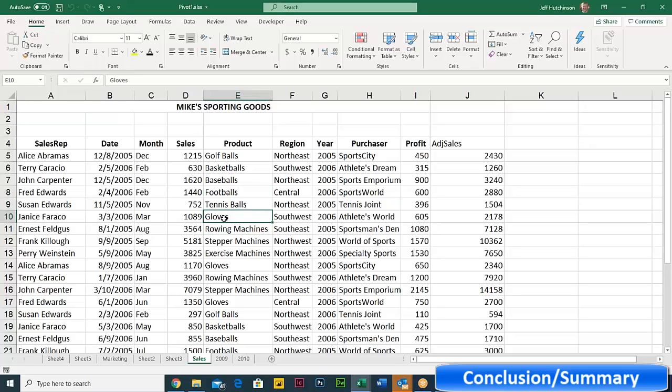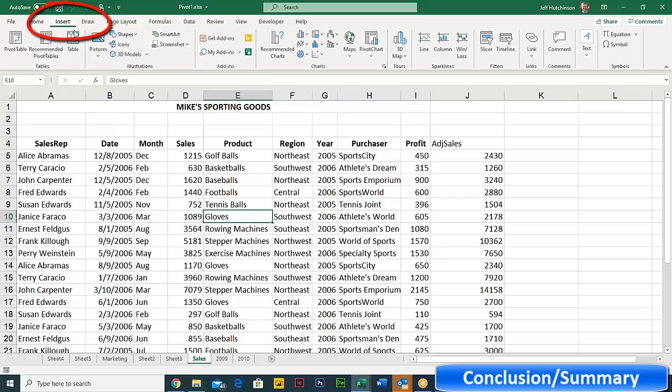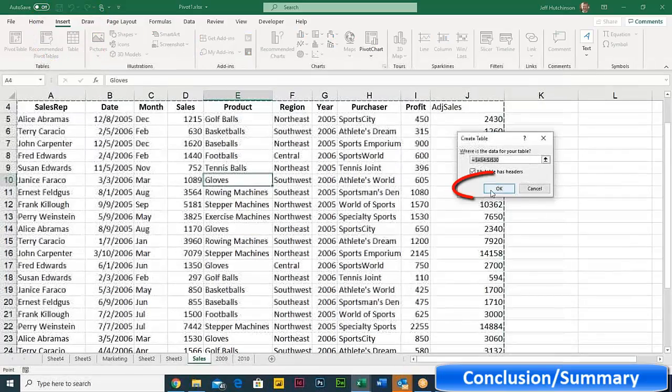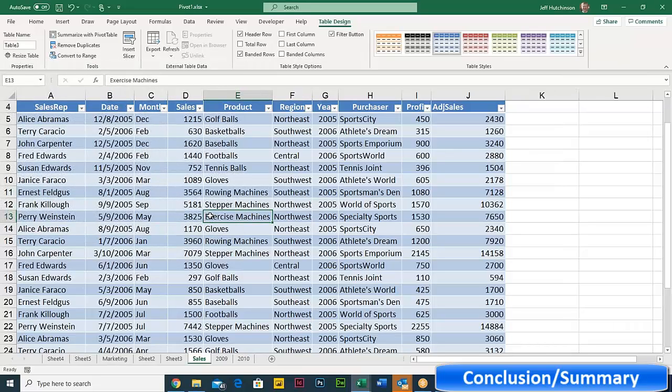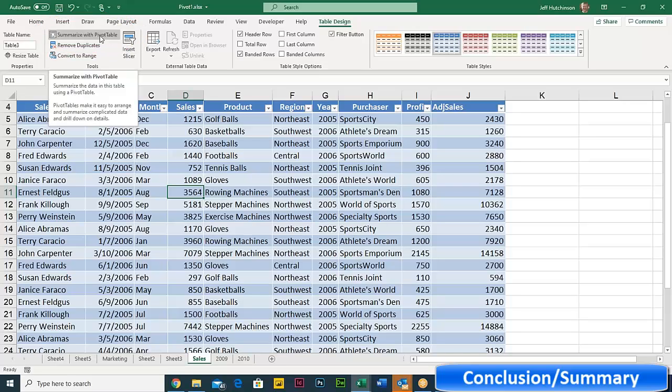So we're going to click anywhere in the middle here. This kind of integrates us back to the previous sections that we talked about. I always like to bring other subjects back into it to show how these things integrate. Insert, table, and say OK. So now we have a table. Then we create a pivot table from the table, and everything is going to be automatic at that point. There's an option right in the menus up here called Summarize with a Pivot Table. So click on this Summarize with a Pivot Table.